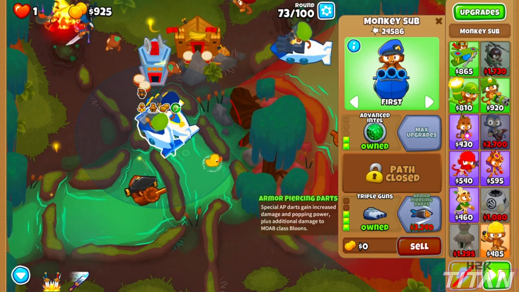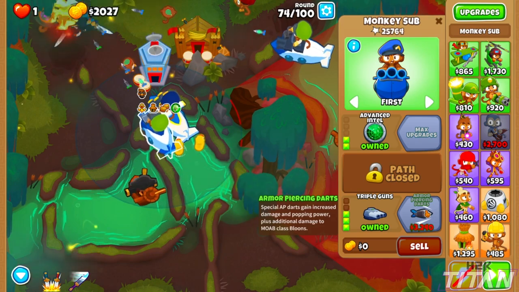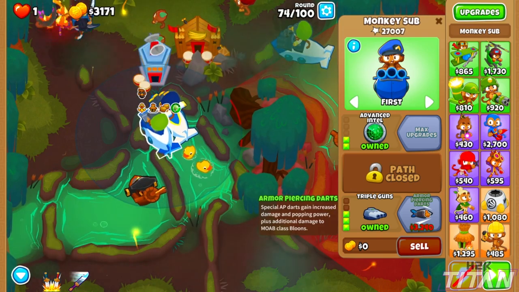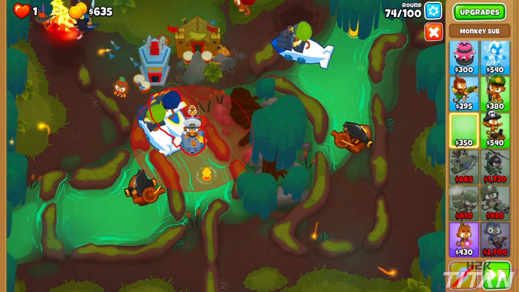The next tower that we're going to upgrade is our third monkey sub, to armor piercing darts. And of course we want to do this because it's going to definitely help out our sub commander in dealing with the Moab balloons, because if you guys didn't know, the sub commander does buff other monkey subs that are within its range.